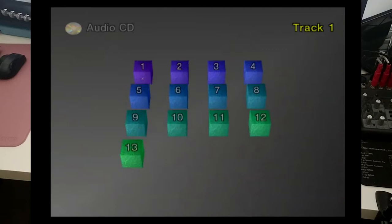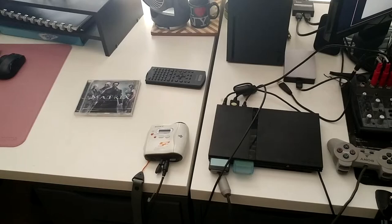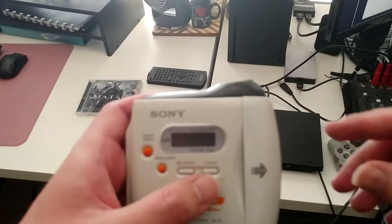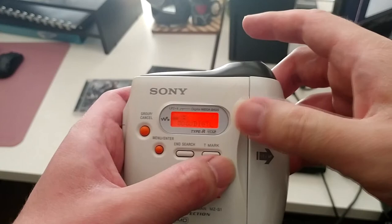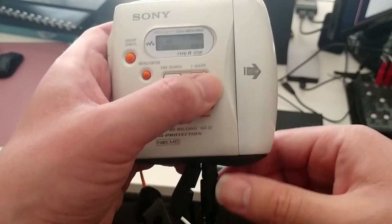Now, before we start playing the CD, oh geez, I just dropped the controller. We want to go back to our mini disc recorder. Every mini disc recorder is probably going to have different controls than mine. But to record, you press this button and hit play, and play on mine is up here. So we just do this and hit play, and now it comes up digital and starts blinking at zero, saying it's going to start recording track one. It won't start recording until it starts receiving a signal from the PlayStation. But now it's set to record, so I will set this down.